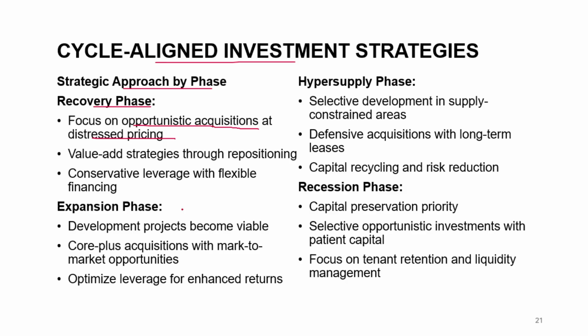Then we have the expansion phase. Development projects become viable. Core plus acquisition with mark to market opportunities, because the leases are about to end and the new leases which will be formed will be at a much higher rate. So, mark to market will be done at the market rate, which is much higher than when they were signed. If your lease is expiring during this period, it can be very, very beneficial. And then optimize leverage for the enhanced return in this period.